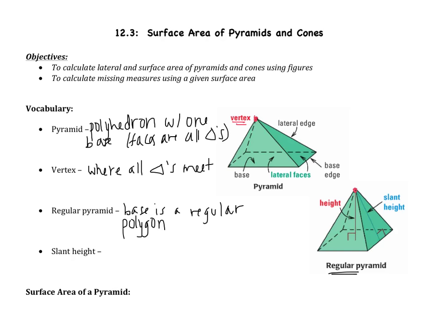And then last one, the slant height, is the height of a lateral face. Okay, so if you look at that second figure, there's two heights. There's the height in red. This is the height that comes from the vertex and is perpendicular to the base. The slant height, on the other hand, is the height of that triangle. So it's on a slant. It's not straight up and down. We're going to be using the slant height a lot today, but then volume is going to use the normal height. So you do need to know the difference between the two.